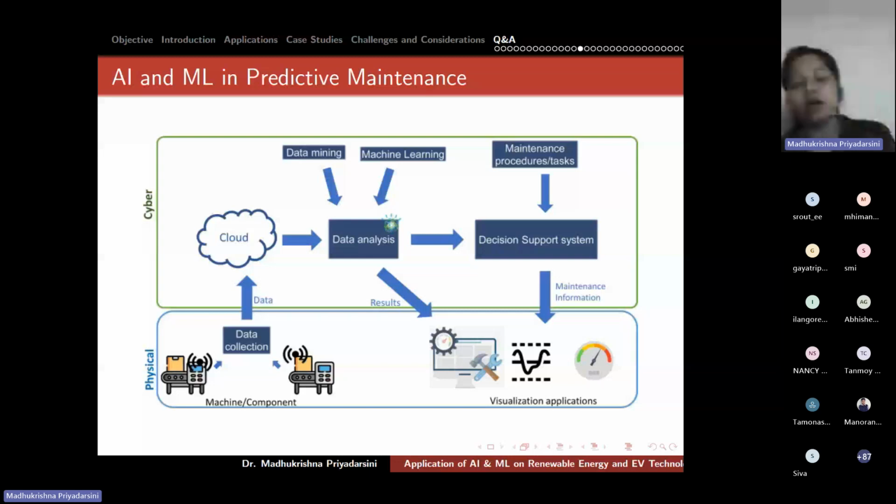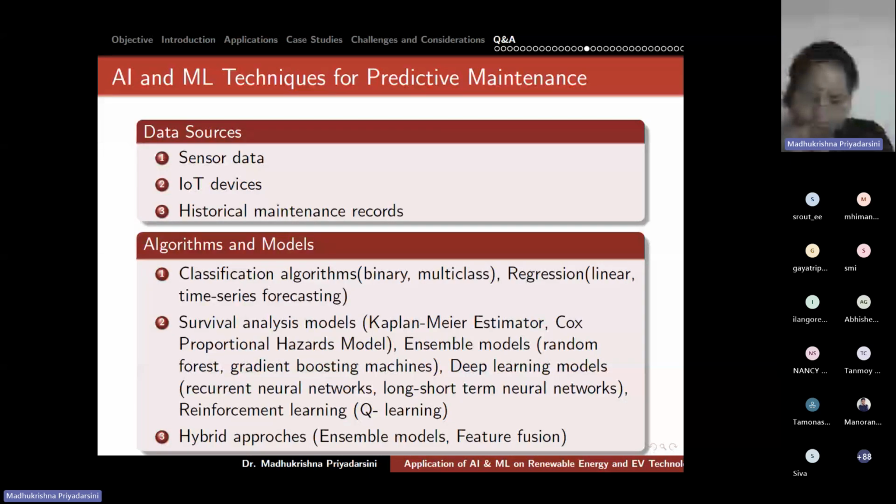So whatever the input condition, suppose you are going for the wind prediction. In case of wind prediction, what will be the input? It is a time series forecasting basically. So that input we are taking and putting in the equation, then the activation function is applied, and then we find out the output. So this is how the algorithms and models are working in case of the wind prediction.